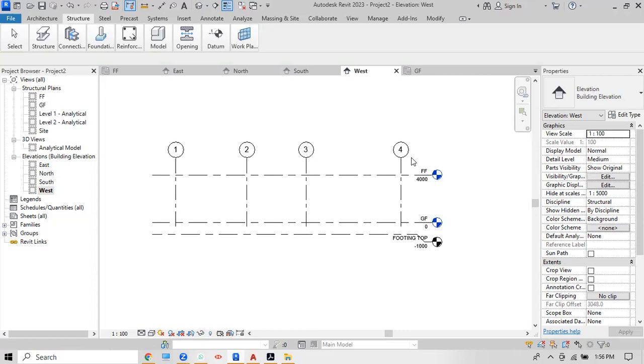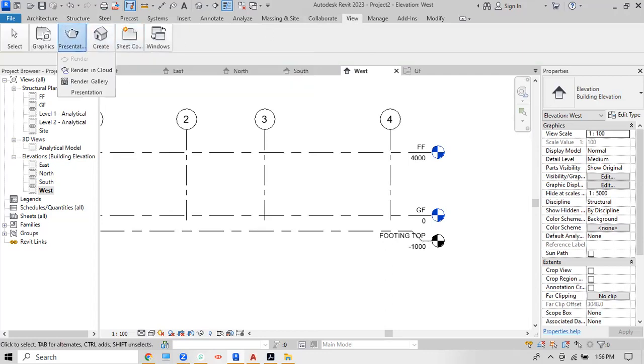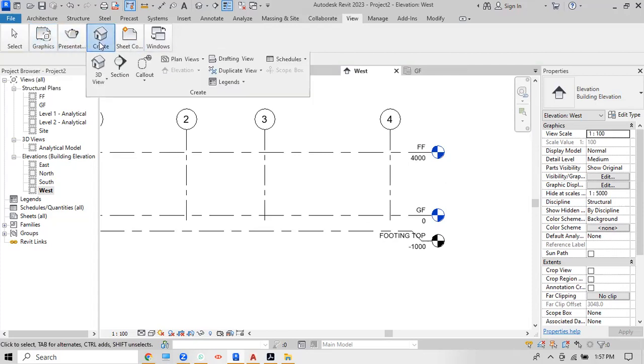Okay, now we move on. Now we see here that we have provided a footing top, but here it is not appearing. So we go to the view, and we ask it for presentation unit. It's not appearing.